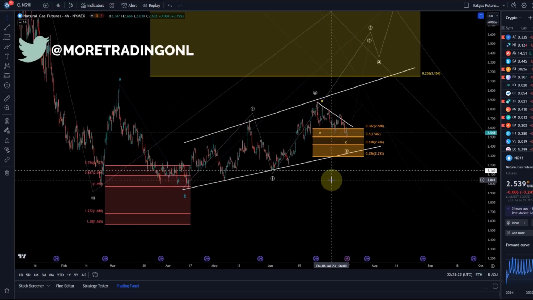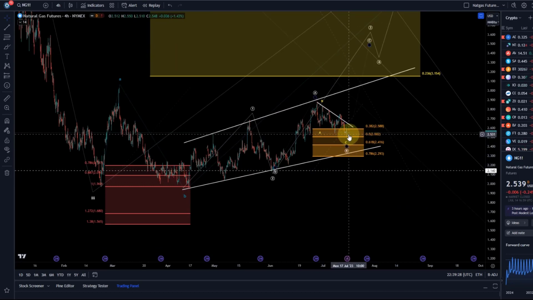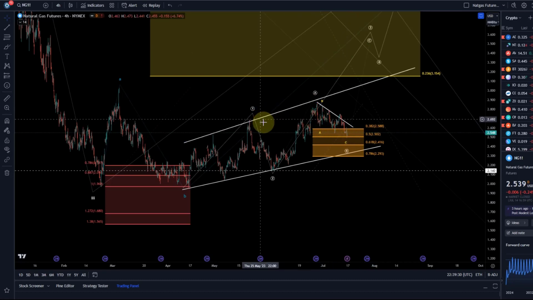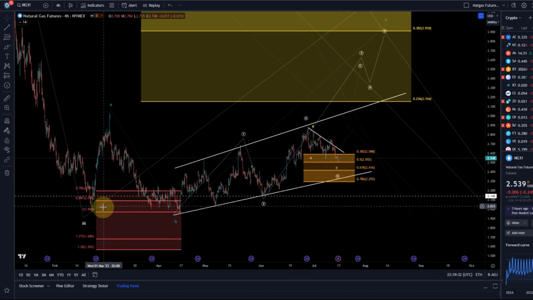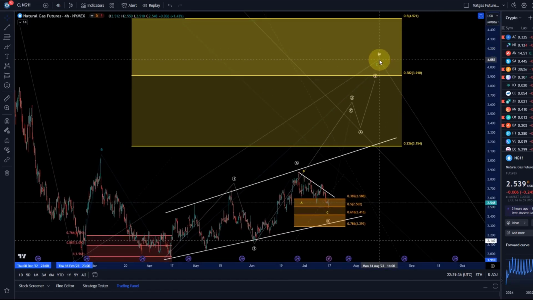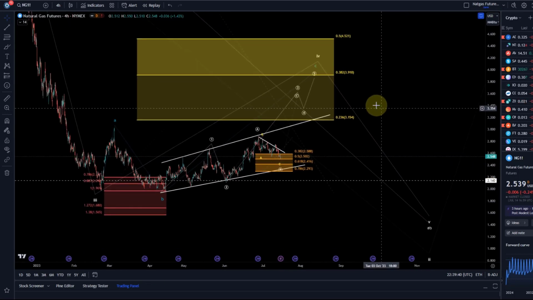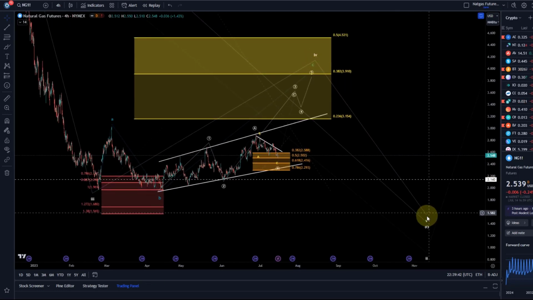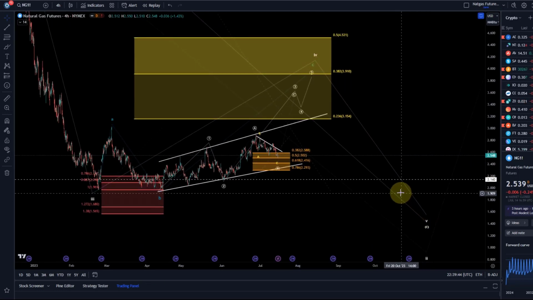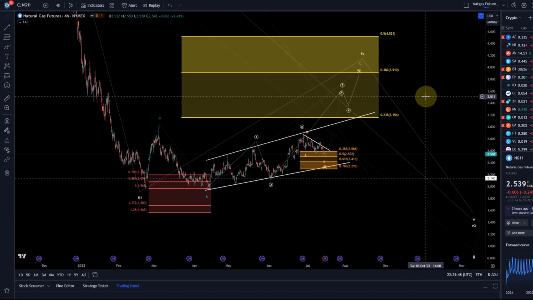As we're heading into the weekend, not much more price action since yesterday's update. So we are still in this orange support area that we've got here. We are still looking at an ABC structure to the upside in a wave 4. In yesterday's video, I showed you the larger context, a wave 4 and then a wave 5 to the downside. So if you'd like to see the bigger context, larger time frame, check out yesterday's video.